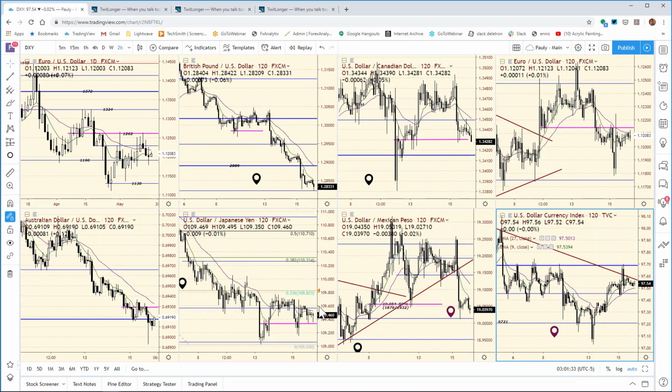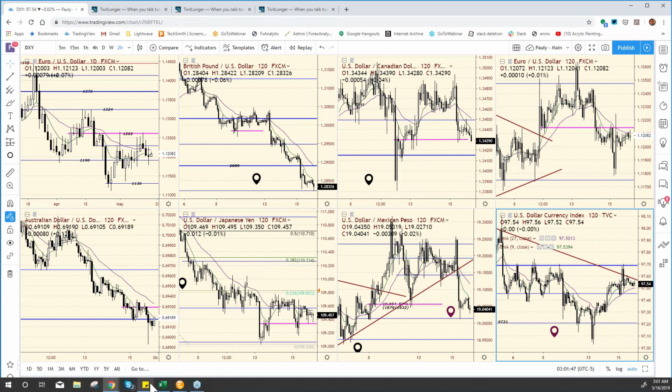And dollar yen just continues to stay. We dipped a little bit. We're just kind of hanging around here. It's been relatively quiet. Although the S&P has rallied, the dollar yen did not respond very much at all. And we'll go and take a look here at the cross rates.